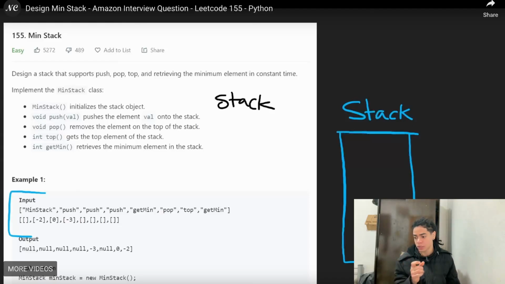The other way of doing it is defining some logic as a way to keep track of that. And when you include that, when you talk about logic, then you need to talk about how you're going to maintain that logic.